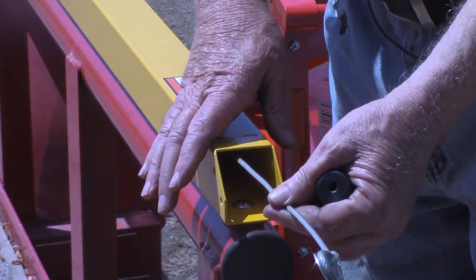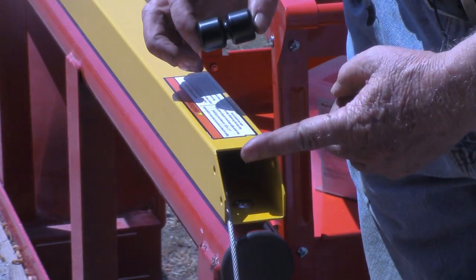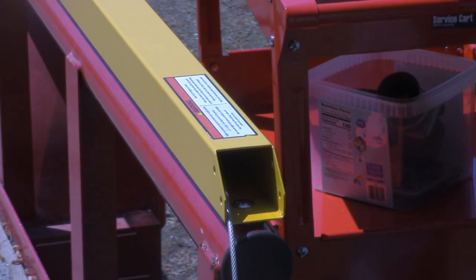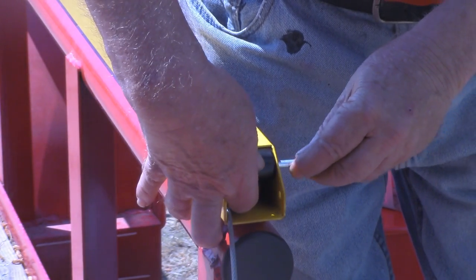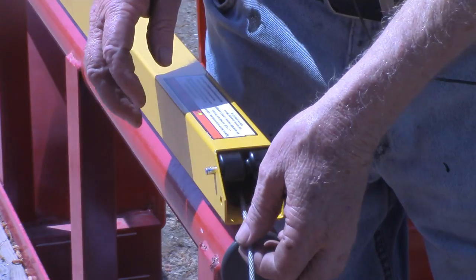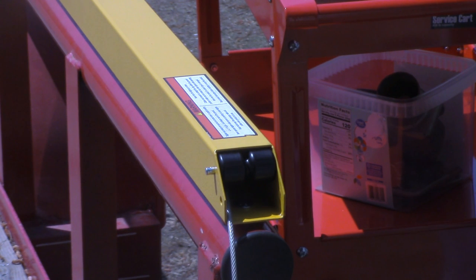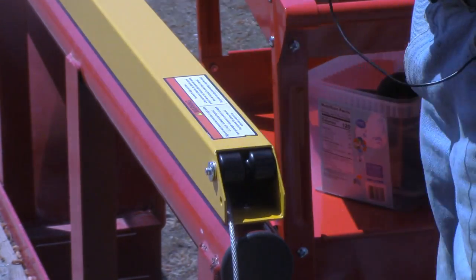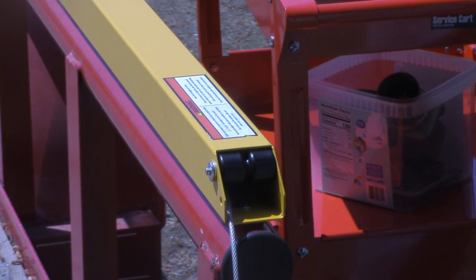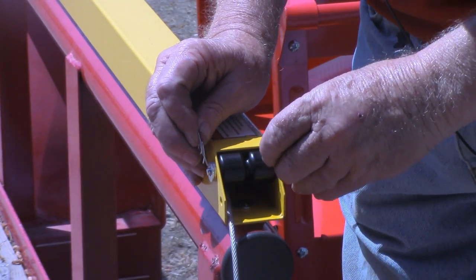All right, we're down at the other end now with the cable coming out. We have two rollers to go in here, one on top of the cable, one at the bottom. You definitely want to install the top cable first and hang on to it. Don't let it slide back down in there. If you do, just simply get your little hook piece of wire and get it out. Now this gets two washers on the inside. I think that's probably just because the pin is a bit long. But again, another one of these combination clips.